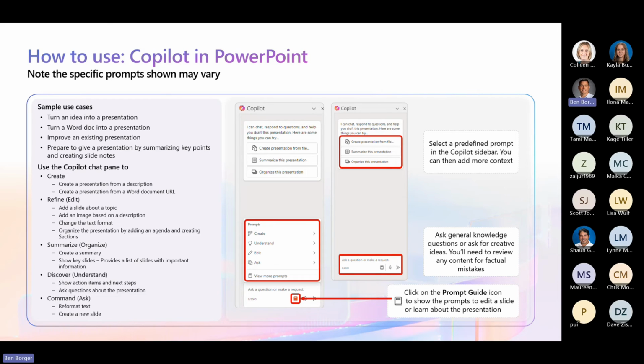There we go. So as we saw in the video, we can turn a couple sentences into a full-blown presentation pretty easily. And if we have a source document or two, it can include a lot of good detail as well. So to access Copilot inside of PowerPoint, you want to click the Copilot button on the ribbon and that callout window will appear. And from there, you can either select a predefined prompt or use the prompt guide to guide you through some of those requests to Copilot or type in a custom one.